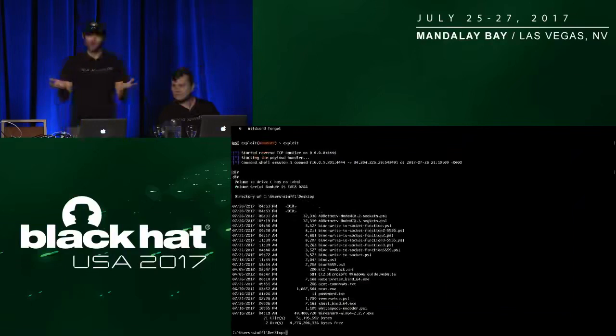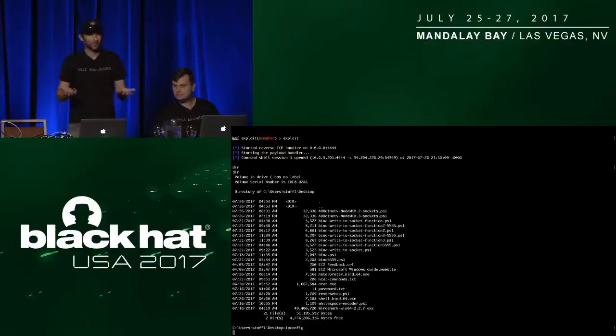And there's our shell. Right, so that's a full shell that you can just keep interacting with over the internet via an internal bot, via AD, to any system on your internal network.